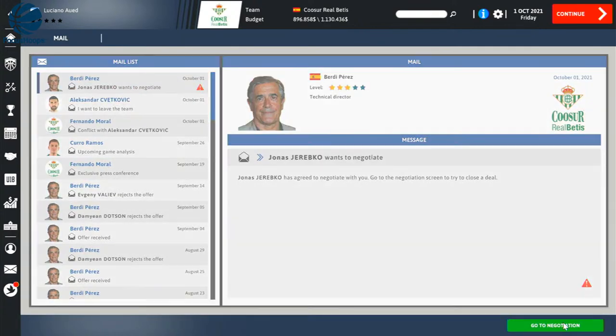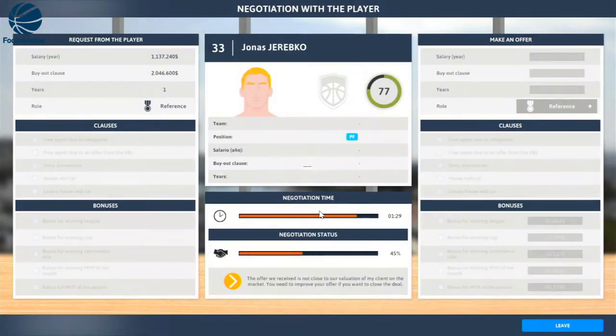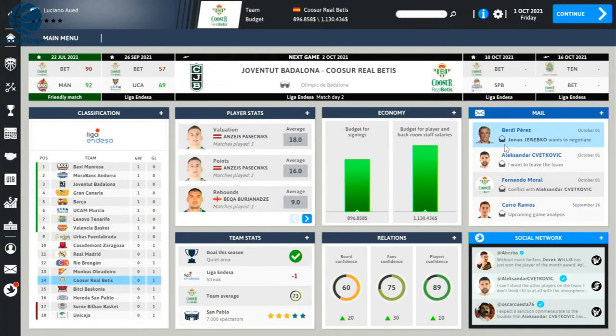Big Jonas wants to negotiate. So it's got a little timer, which is cool. What do you want, Jonas Drebko? Who we kind of don't need, but Jonas Drebko. The offer is not close to our valuation. What is your valuation? Equal offer? Nah. See you later. You were taking the mic. Like, I could have tried, but where am I going to go from there? You wanted like one. What do you want? 1-3? That's crazy. I don't like to use that word. That's ridiculous. There's an info button.